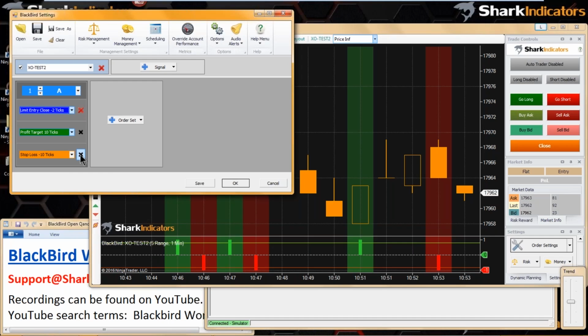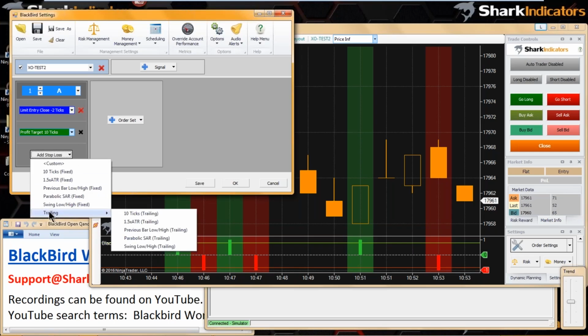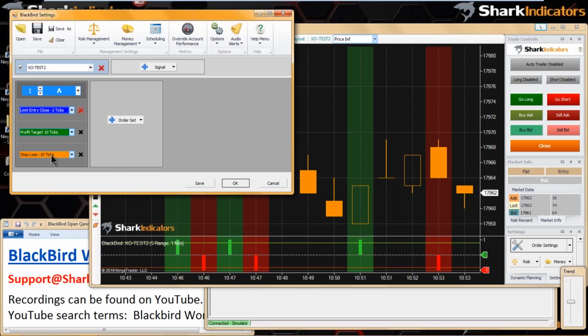The last one is the stop loss trailing in Raven. If you are using the stop loss trailing within Raven, then go down here to trailing and select your 10 tick or your ATR trailing. This trailing behaves exactly like Raven.